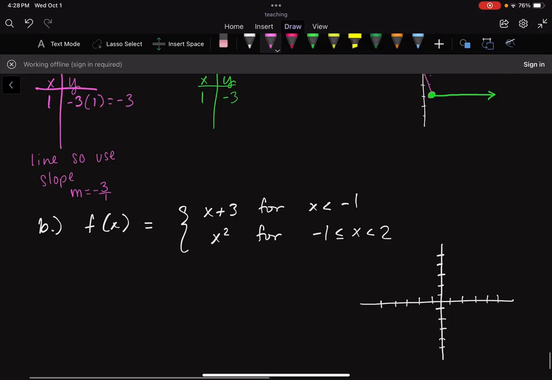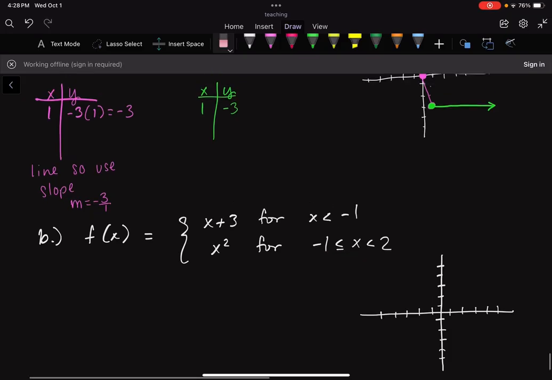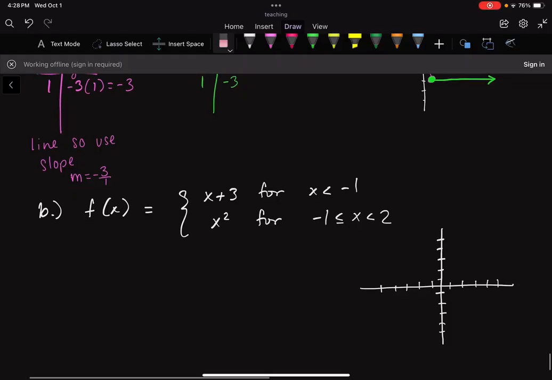And so this one we're also going to have to be careful because of this part right here. It means that the graph is not going to be able to go past +2. We're not going to have anything over there. So anytime you have these end points on your intervals, we're going to want to watch that.